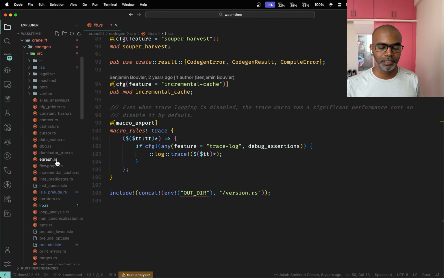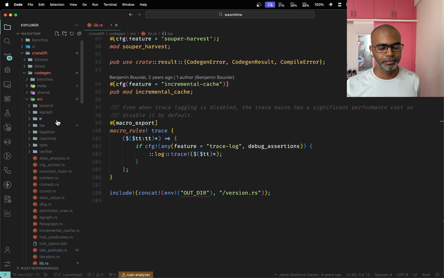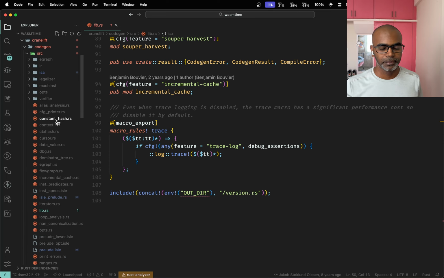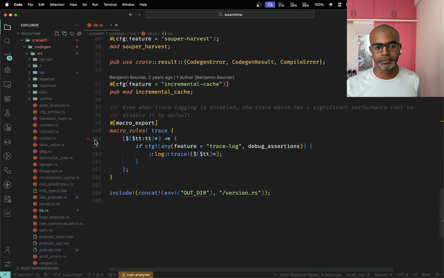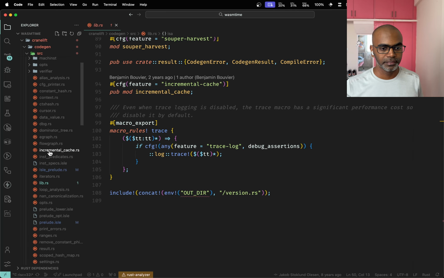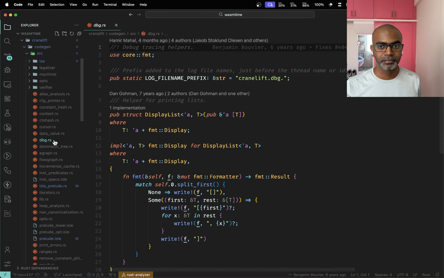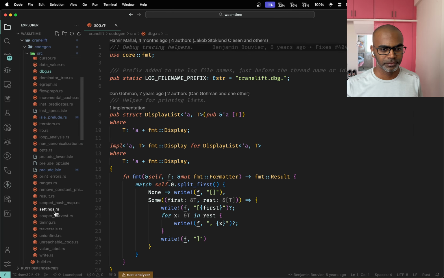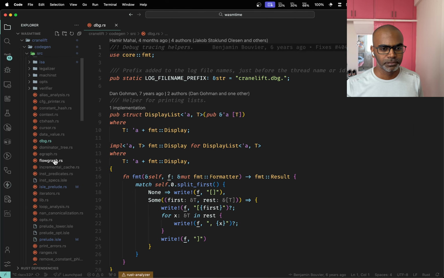Yeah, see what I meant by a large project? You really have to keep finding a way. Where was that? Primary map. You know what? Screw it. Let me just go and find it.